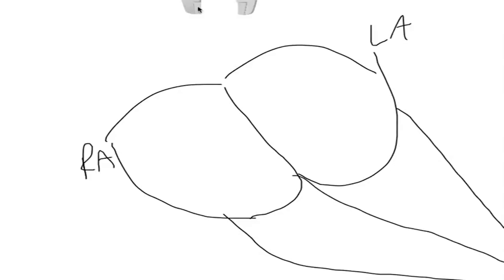I'm going to quickly draw a heart. This is your right atrium over here, your left atrium over here, your right ventricle down here, your left ventricle down here. With a junctional rhythm, your impulse is beginning right here. So it's sending a signal, and the depolarization wave is going both ways at the same time. That's why your P wave can be buried within the QRS complex. And if it does occur before it, it'll be a very short PR interval.